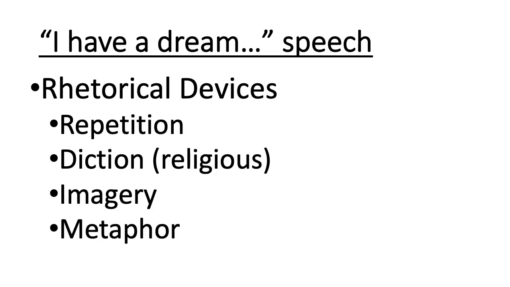And then the rhetorical devices. Martin Luther King used a lot of repetition, and a lot of religious diction, choosing religious words to make sure that people felt like this was a moral obligation. They shouldn't just do this because it was a reason to do it. It was literally because God would not approve of this, and so he used a lot of religious diction to make sure he was harping on that. Ton of imagery, ton of metaphors, but all those things you just need to understand.